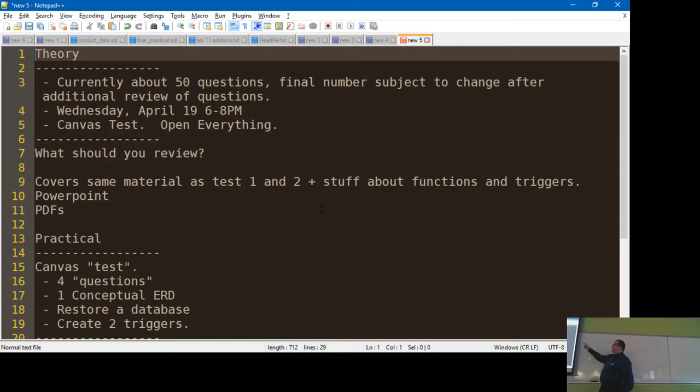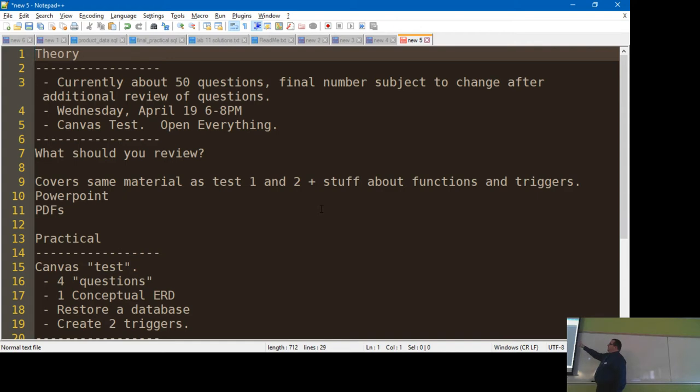So I'm going to be going through that exam one more time to make sure that the questions are all the same. Because some of the questions I inherited included, how do you pattern match in an SQL statement? Stuff you guys learned last term. I don't know what this exam was about, except whoever wrote it decided that they were going to retest you on stuff you've learned previously. I'm getting rid of all that stuff.